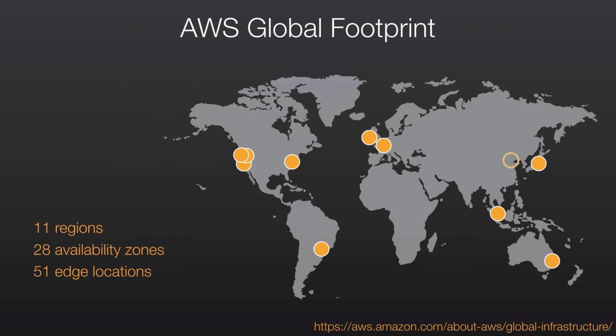Another component of AWS which is very important here is the AWS global footprint. The fact that we have regions in 11 different locations around the globe. We have availability zones within those regions. Each availability zone represents a separate failure domain and contains at least one physical data center facility, but it can be many more than that. And this means that you're able to locate systems in locations that meet regulatory compliance requirements, maybe keeping data in the EU or in the US if that's a requirement for the market within which you operate. And of course, engineering to meet the availability levels that are required from your applications once you've been through a DR invocation event. So you're able to combine the regional footprint and that availability zone construct together to make sure that you can serve your users from the right location globally.